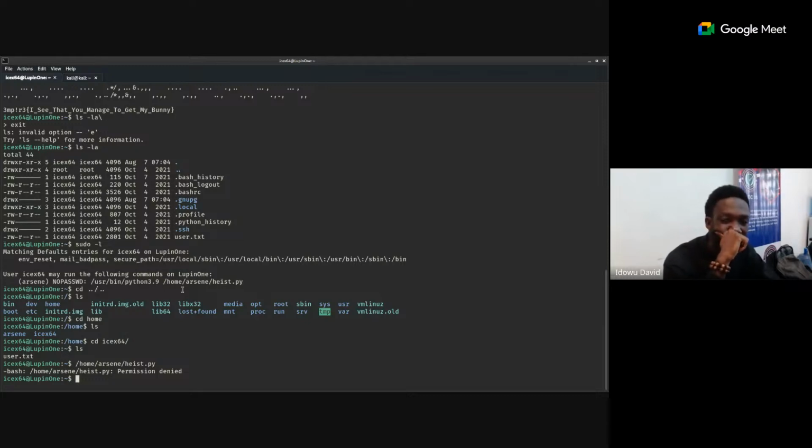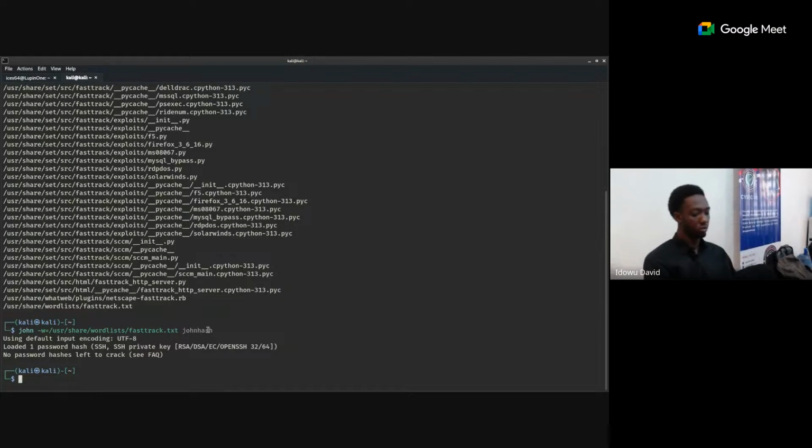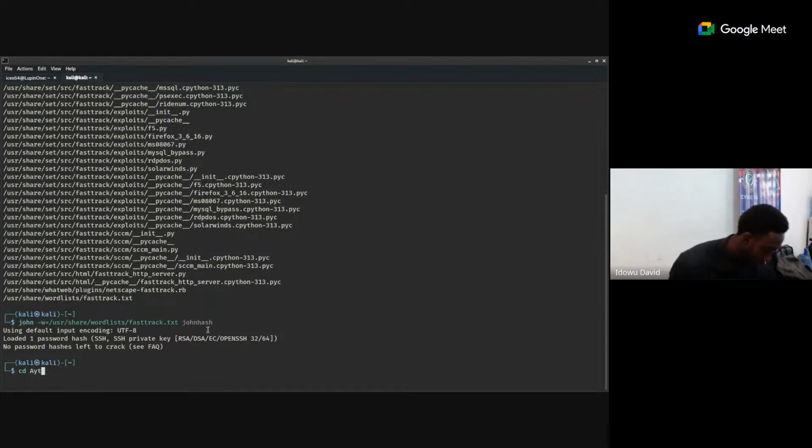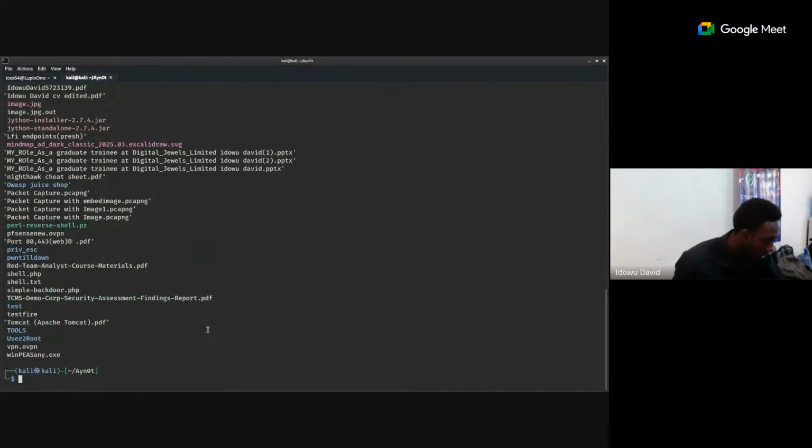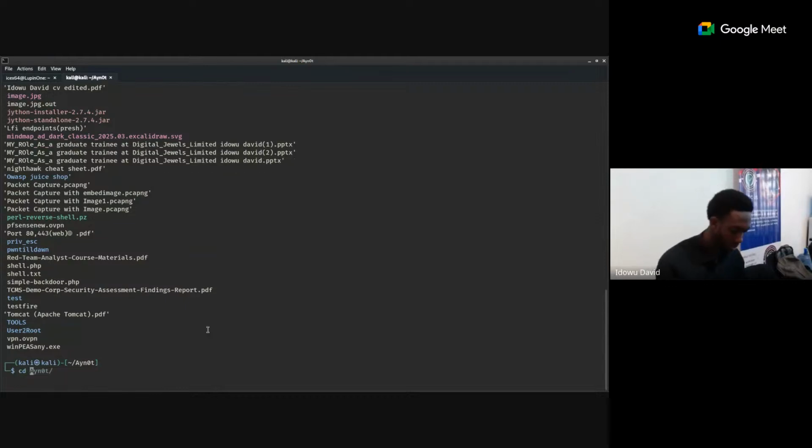So I think the next thing to do is to find how we can run an automated script that would help us identify potential escalation paths. So we can use linpeas.sh.